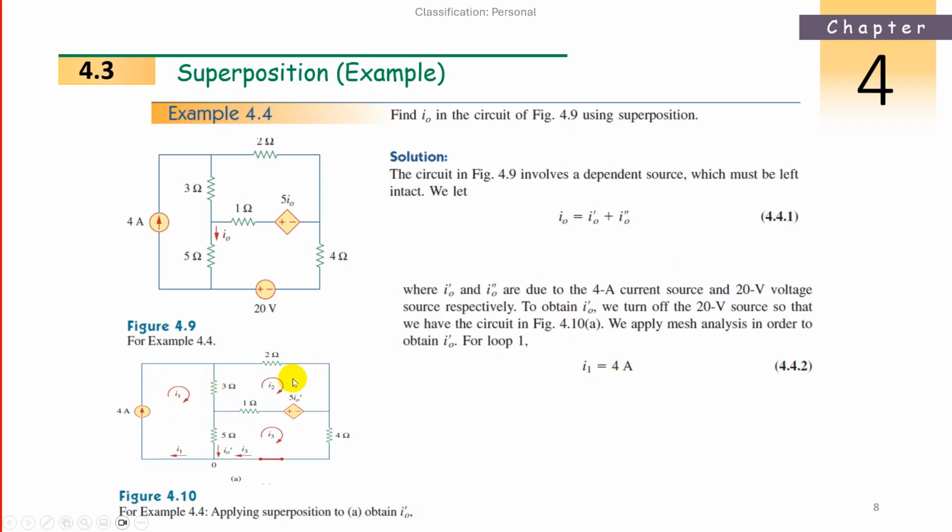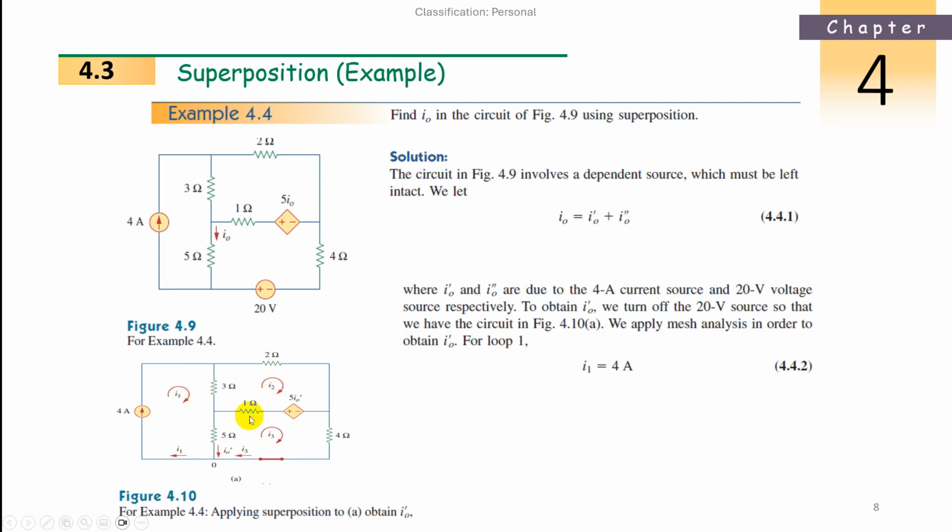Now write the other loop equation for I2. I told you the technique for writing it. No need to write the current multiplied by resistance 1, 2, 3, 4 times. Just check through how many resistances I2 is flowing. I2 is flowing in 3, 2 and 1 ohm. So 3 plus 2 plus 1 is 6. So the 6 ohm resistance has I2, so plus 6I2. This 3 ohm resistance has not only I2 but I1 also flowing. So separate it. Which direction is I1 with respect to I2? It is the opposite direction, right? Yes. So this is minus 3I1.